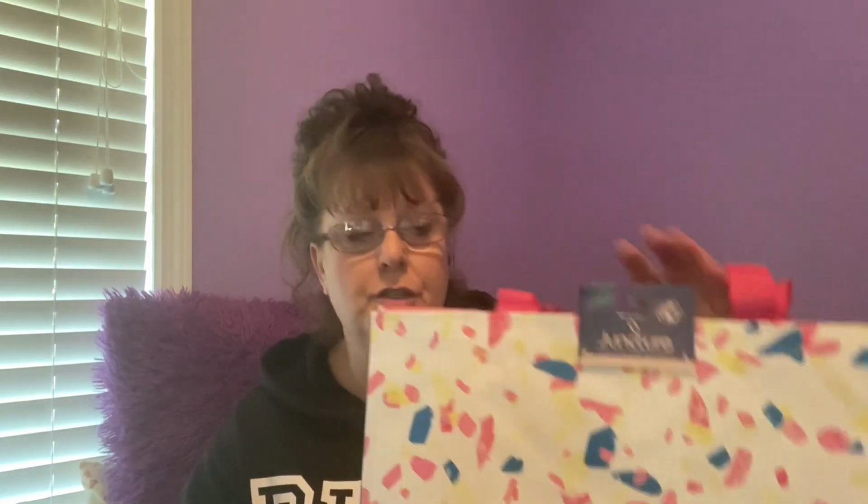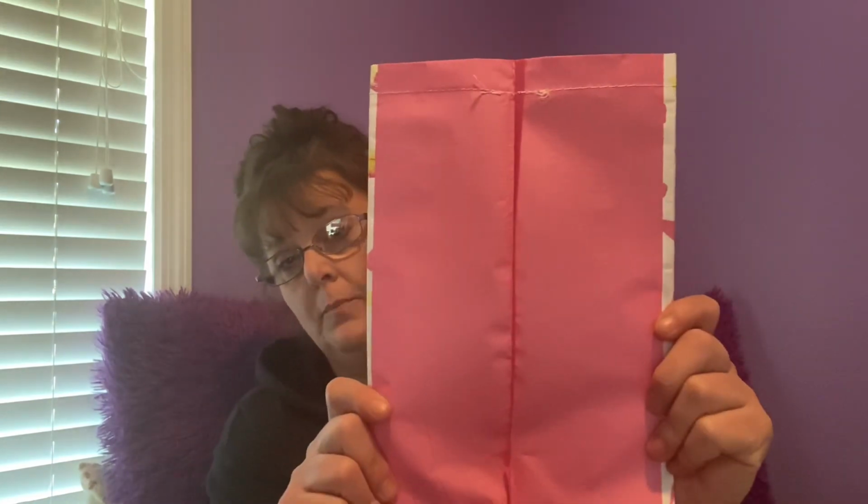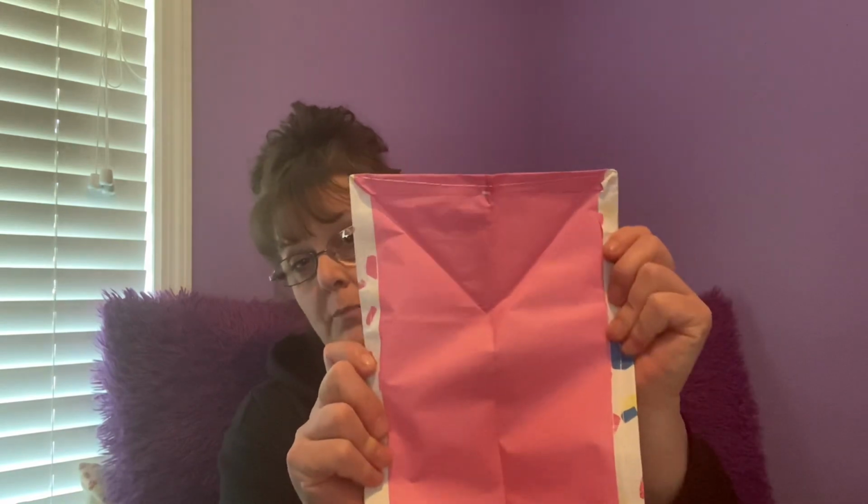Oh, it never fails. All right, the second tote is by the same company, same size, just a different design. So that's kind of cool with all the little colors. And then your side panels, I love the color of the side panels. There's your side panels. And I didn't mention on the first bag, but the bottom matches the side panels. And if you open up to the full bottom as far as a width goes, it's 8 inches. So these are decent size tote bags. I would definitely consider that a large tote.